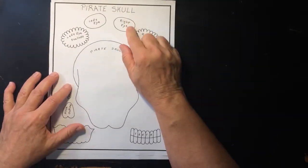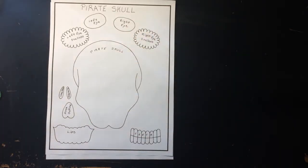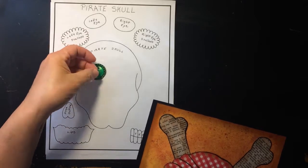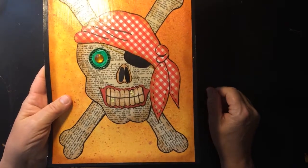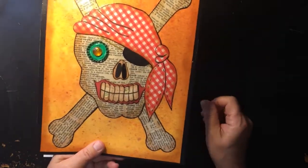Instead of using the eye templates, I decided it would be neat, and you probably saw it in my picture, to use a bottle cap. And then I glued a jewel in the middle of that bottle cap. And I don't know, I just thought that looked kind of neat. So you can use anything you have on hand for your eyes.